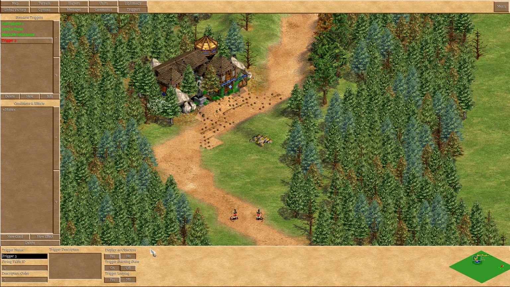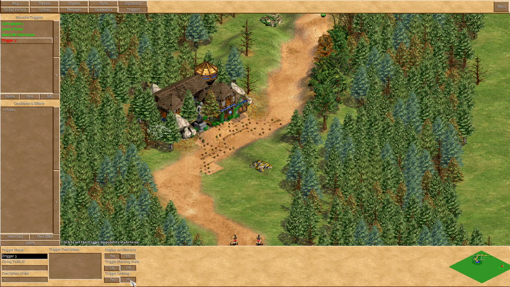So when you create a new trigger, there's something called display as objective. When you click yes, also start it off with starting state off, or else the objective will appear right away. So we're going to go off. We're going to have display as objective yes. Trigger description is where the display objective will appear in the objective list. So let me show you. Mr. Toth has requested you to take out the wolf up ahead. Do so to claim a reward. Okay, so that will appear.